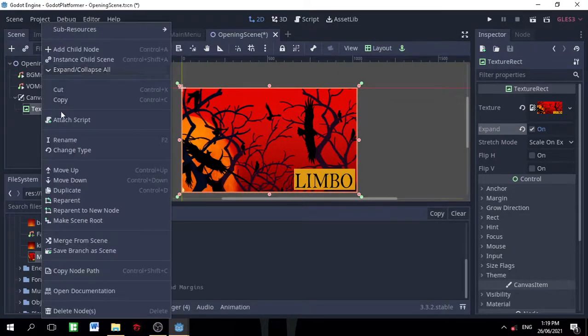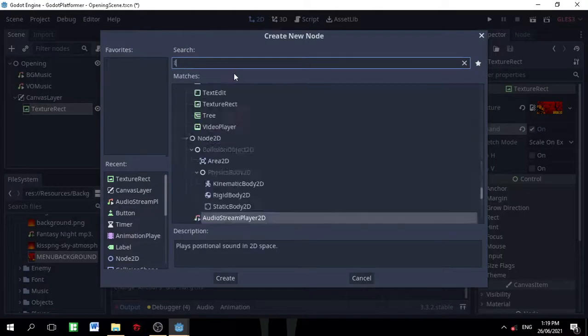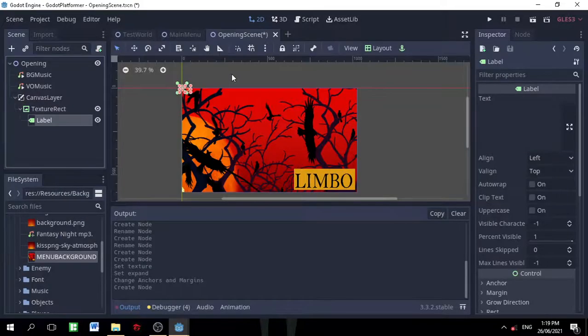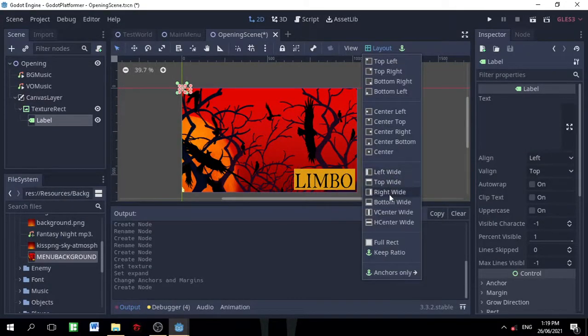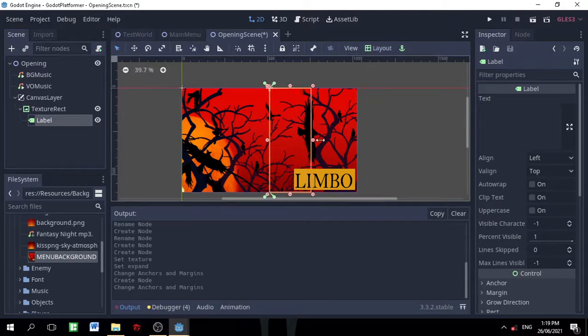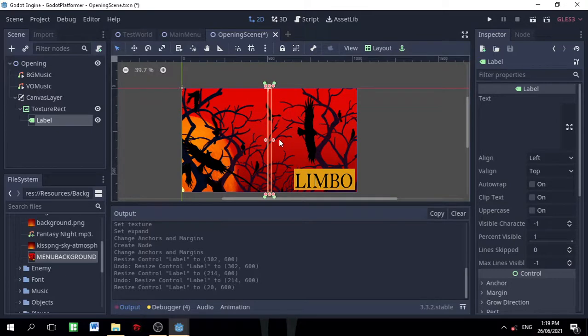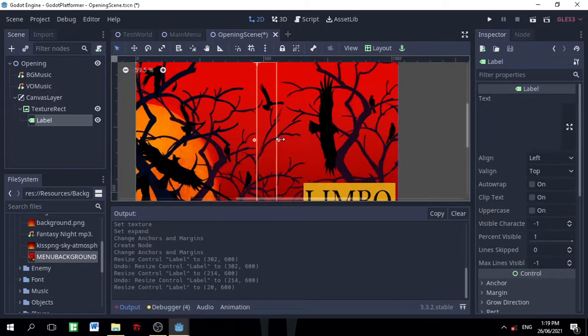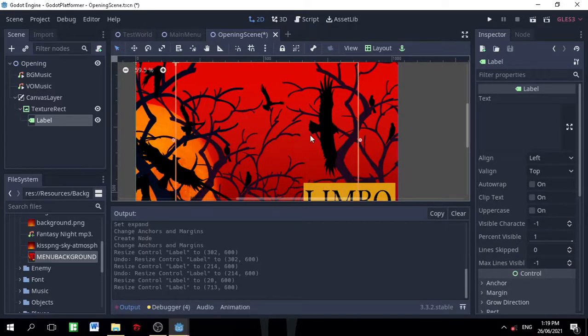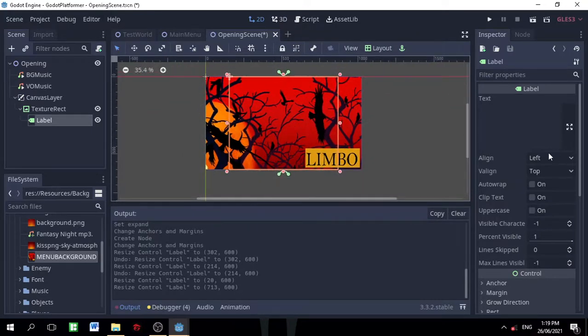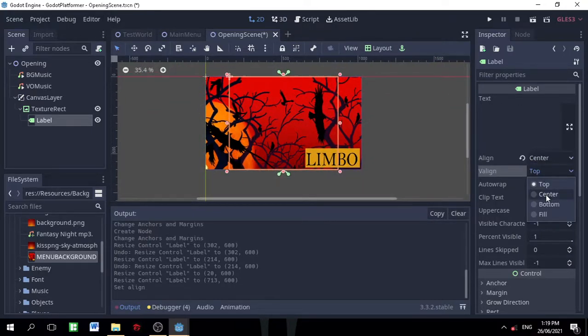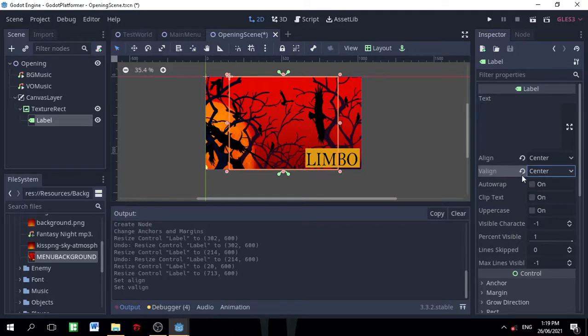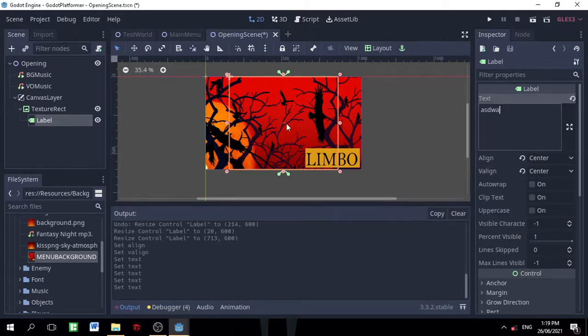Okay, and after that, I'm just going to add a label to my texture rect there. I'm just going to make it center, and to move the left and the right side of our label, just hold the alt, and you can move the two. So here, I'm just going to align this to center, and vertical align to center, so it will be on the center there.